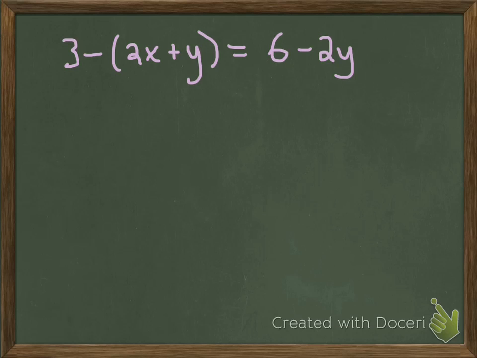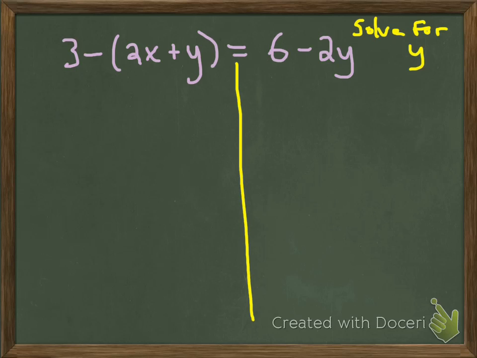Check this next one out. I want to do the same exact directions. I want to solve for y. So I'll write it up here. Solve for y. Well, I'm going to line down the middle. I know at the bottom I want a y equals answer. But the y's, notice they're on both sides and they're kind of buried into this problem. So we're going to have to do some work to get them together.